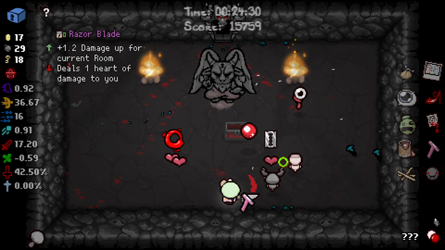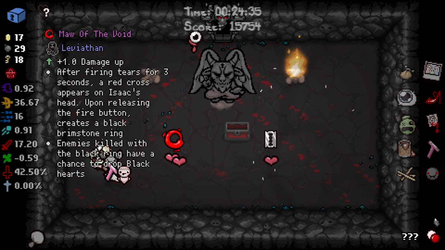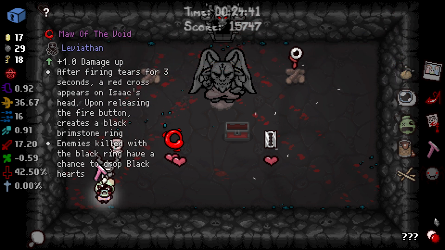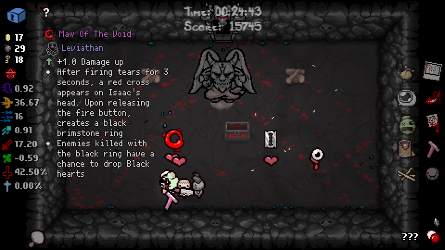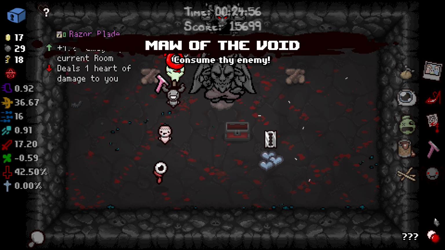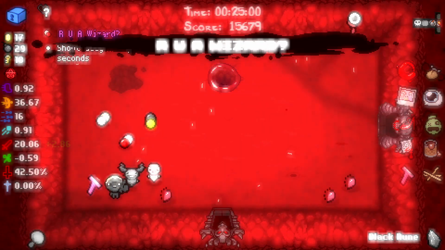Wait, we have a red heart? When did we get a red heart? Because I kind of want Maw of the Void, I'm not gonna lie. When did I get a red heart? If I take this and die, I'm gonna actually lose my mind. It wouldn't show red hearts if I didn't have red hearts. But where did I get the red heart from?